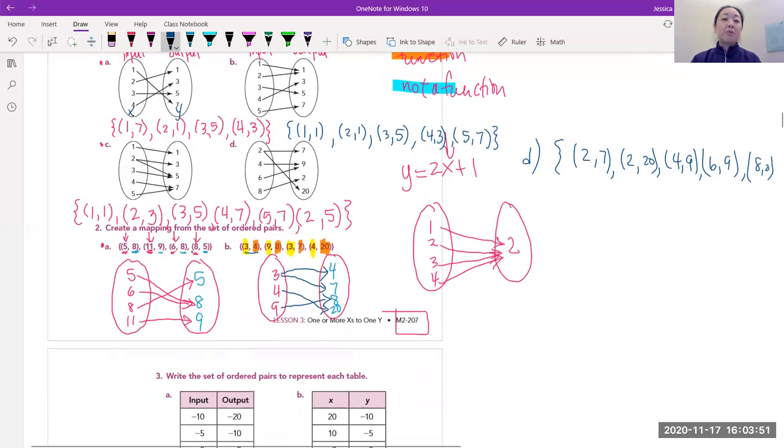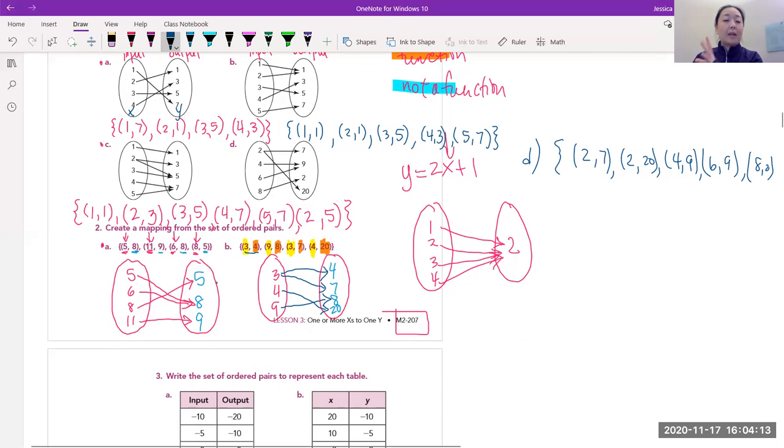And so here we created some mappings, right? We have ordered pairs, and so we went the reverse way, right? What if we have the ordered pairs that we want to turn into mappings? So this is literally what you do. You take all your x values. We have 5, 11, 6, 8. I tried to color coordinate them, right? So we have 5, 6, 8, 11. I wrote them in numerical order.